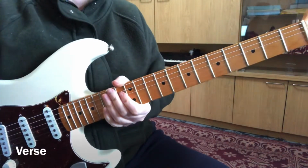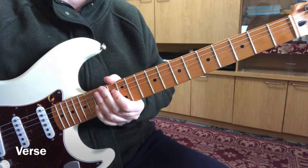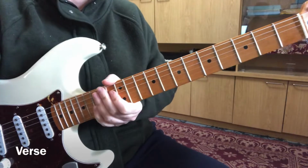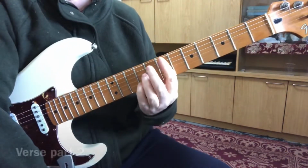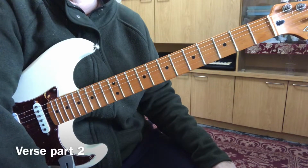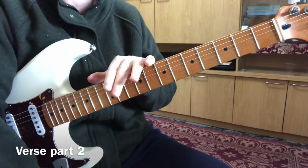Okay, that is one guitar's part during that section. Let's do another video for another guitar part during that section. Okay, now while one guitar is doing the power chords in that second half of the verse, another guitar is doing something kind of funky and cool.